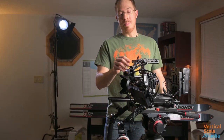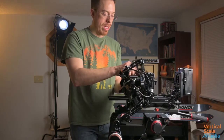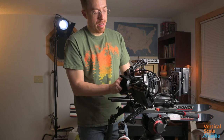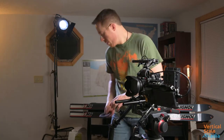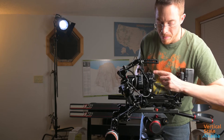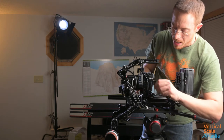So with all that said, if you want to turn this into a photography camera, the first thing you have to do to move the Nucleus motor out of the way a little bit is take off the little add-on gear here so that it can catch. So I'll take that off. Now we'll need to loosen the connection to the Atomos from the HDMI cable there. Make sure that's out of the way.